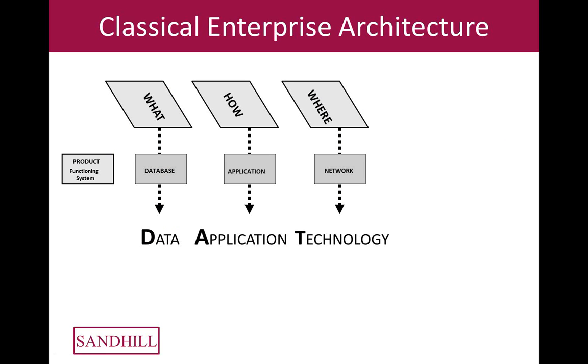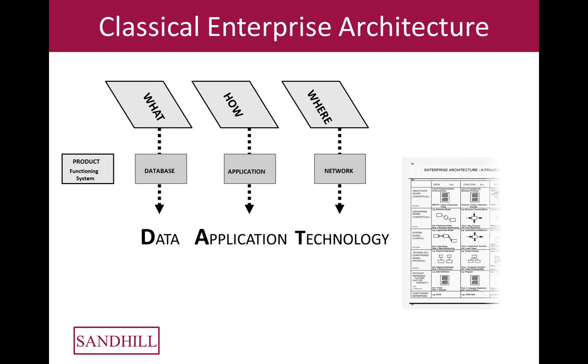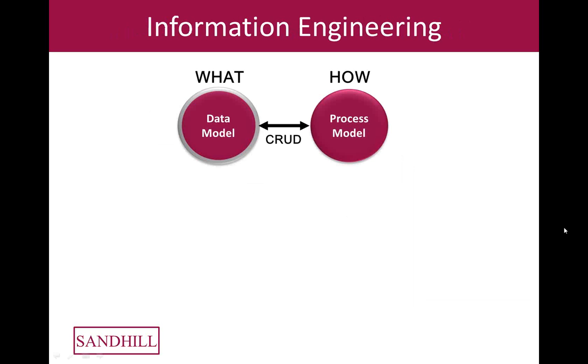If we talk about architecture, and again, we look back into history, only being about 20-odd years in our business in terms of enterprise architecture, we saw the term DAT, Data, Application and Technology. It was very much related to the functioning systems, and we really were talking about databases, applications, and the physical network they were running on. In point of fact, John Zachman's enterprise architecture originally only had 3 columns, which were the what, how, and the where, which effectively became the data, application, and technology architectures.